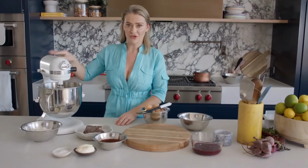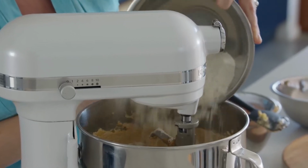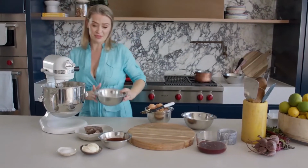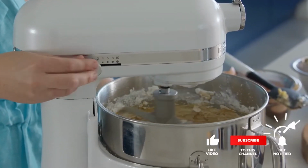Now we're going to add our dry ingredients. So we're going to very delicately fold this through on a super low setting. And it's really important for this step to make sure you put your mixer back to a low setting, otherwise you create a dust storm.